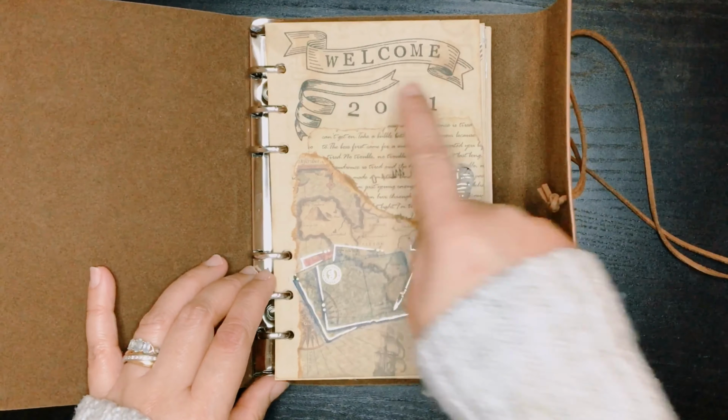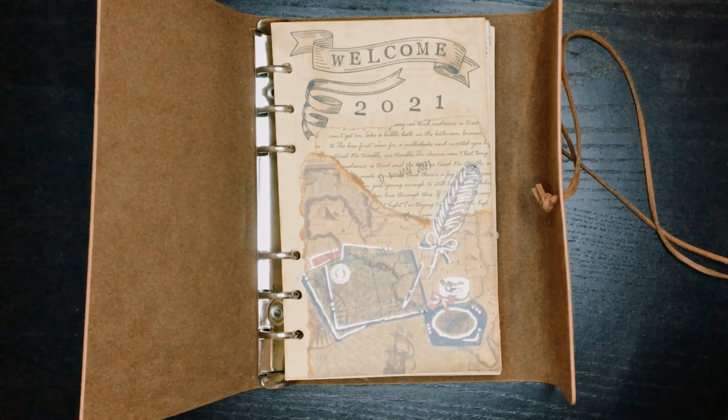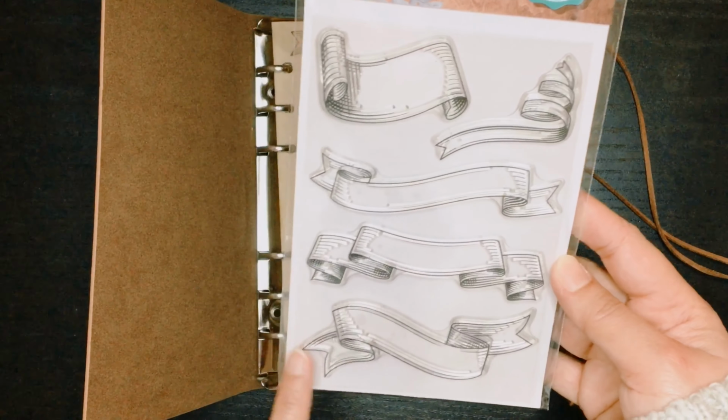I also use a clear stamp from our local store, and I use this banner for my front page, and this is from Craft Sensation Company.